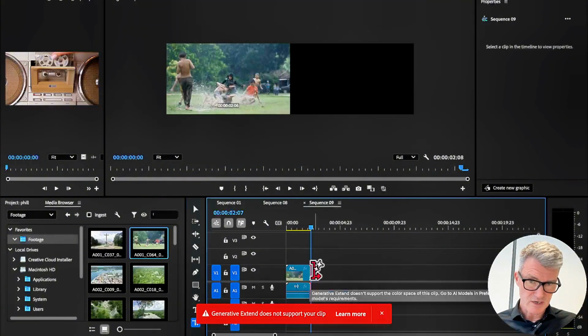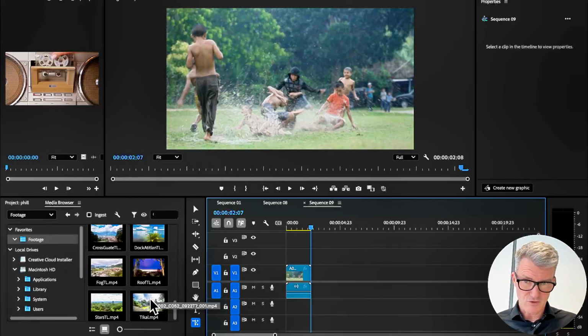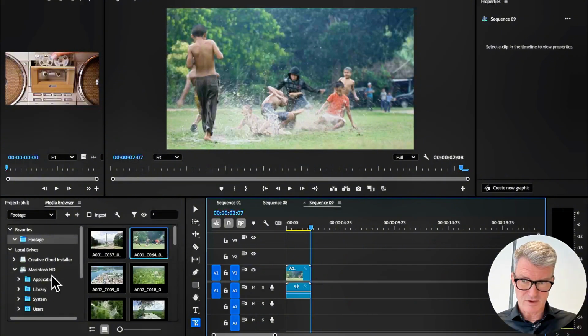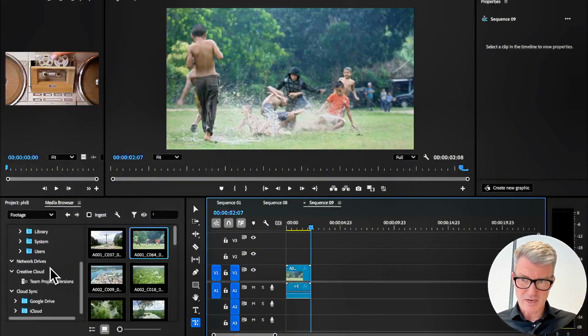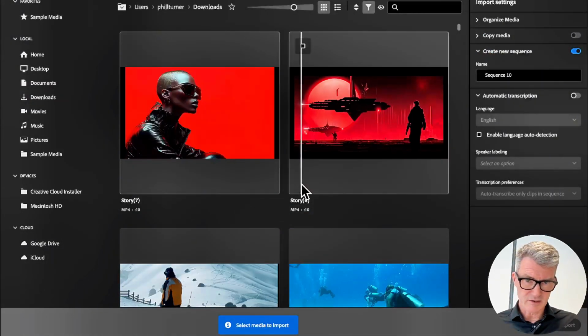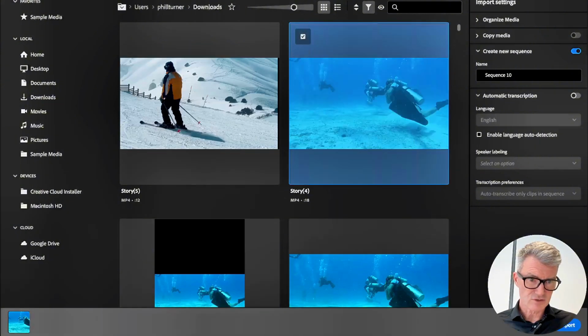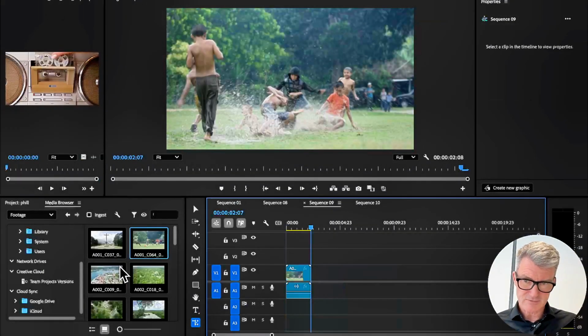We're just going to pick that up, and then you can see it does not support this clip. This is the clip from Adobe, and if I bring in my clips, which I will do now, I've tried all these, change the size and everything else, and the frame rate.